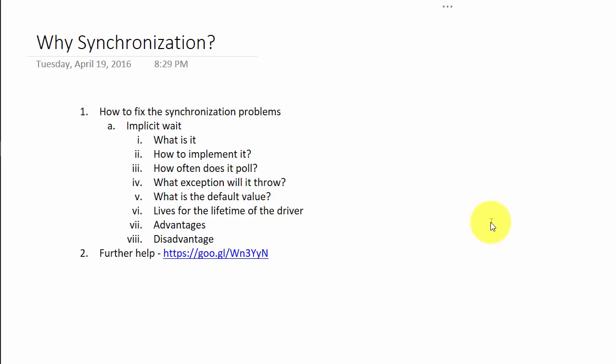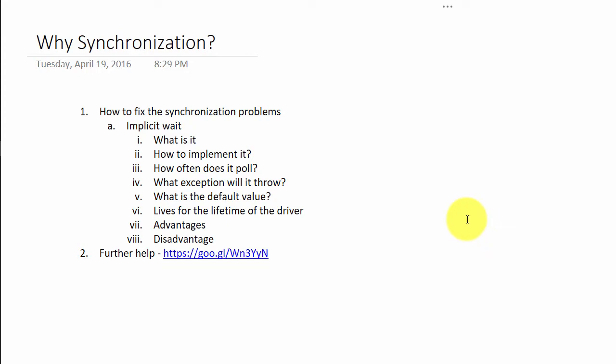So, now that you understand the possible problems with synchronization issues, I'm going to teach you how to fix those synchronization issues so that you can have very stable and solidly robust tests that don't break under every single condition. And then you can comfortably report your automated functional tests and their results to your bosses.